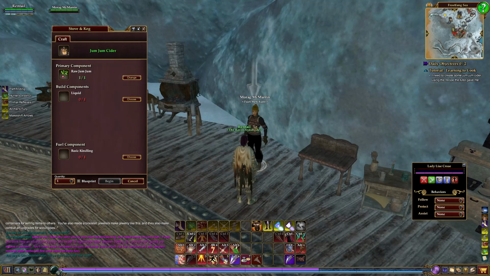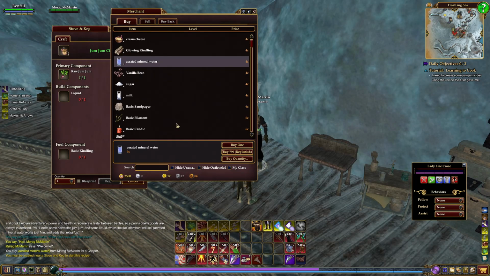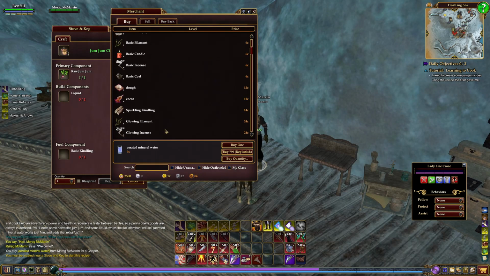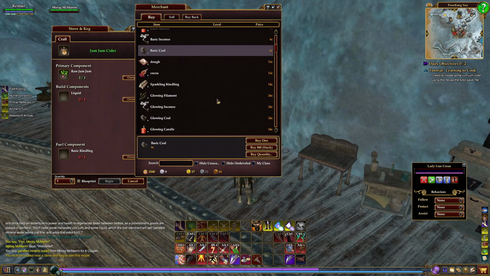So we would come over here, and she's going to sell things that are fuel. In this case, I'm going to buy one of these for now. And I'm going to buy a basic kindling. I've got to find it here. Stove and keg. I think that's... I don't remember. It says kindling.